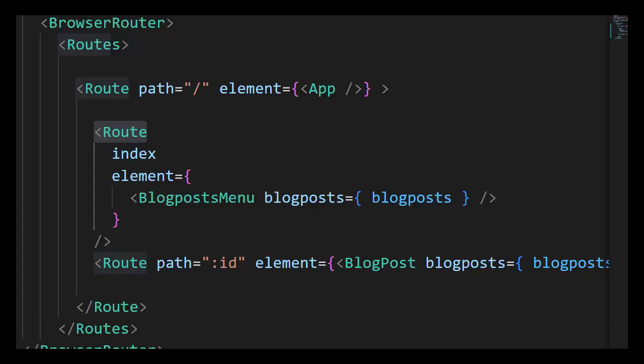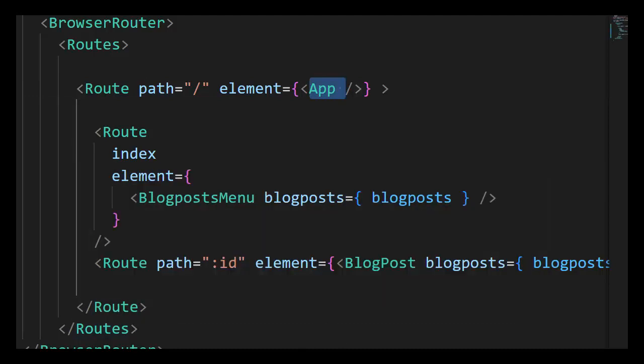What component lies physically on the app component? It means that in this Route, the blog post menu component is a child component of app.